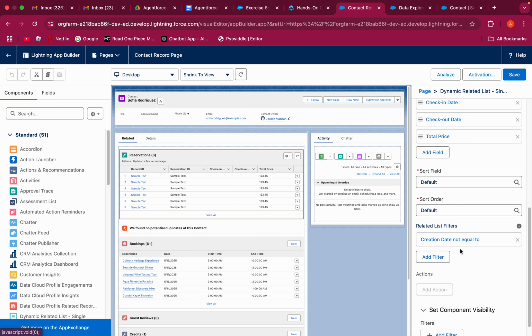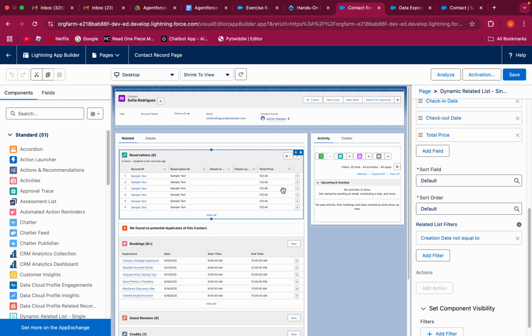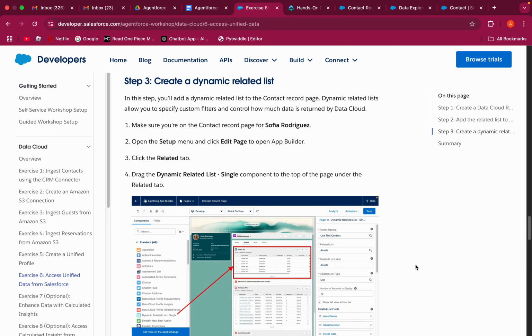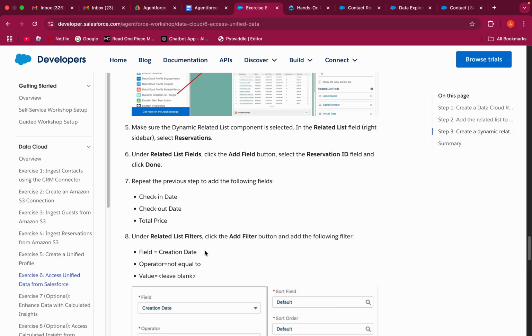Otherwise the related list from the data cloud only shows the data from past 7 days. So we added this dynamic related list with the filter.